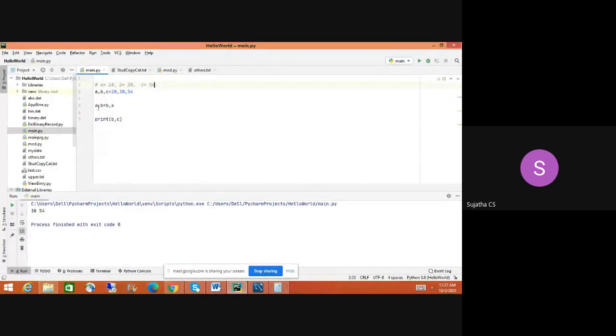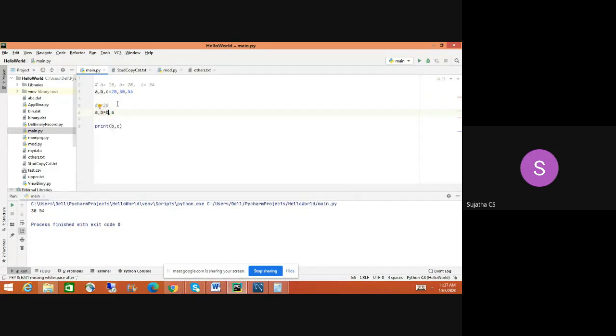After that we are changing a comma b equal to b comma a, which means it will take the values and assign them order-wise, right? So the same way, now we have defined a comma b equal to b comma a.